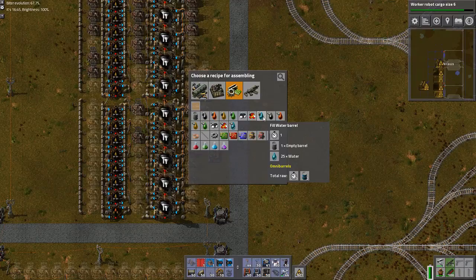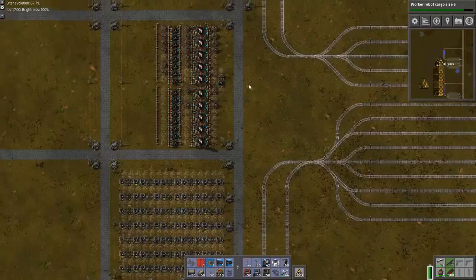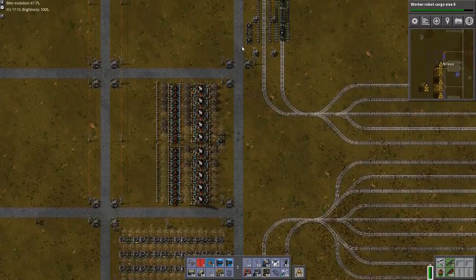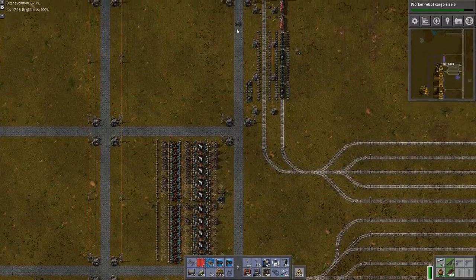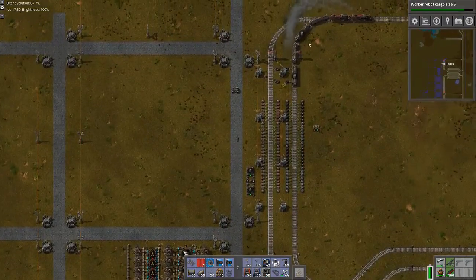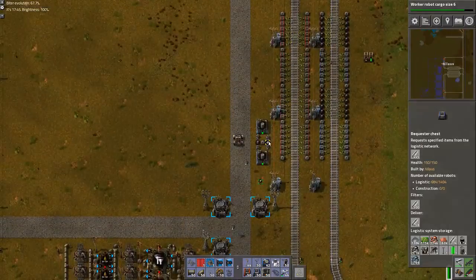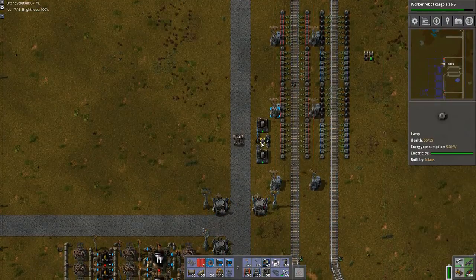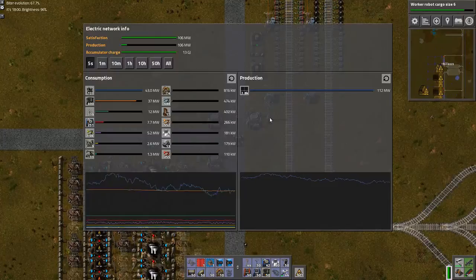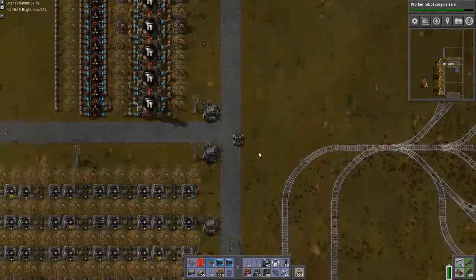So what I will do is find a way to do water barrels. And someone stole my car again. Damn it. There you are. Can I? No, I can't take it. No. And you're going out with empty barrels. I like that. I do not like the fact that it is so slow at actually doing it. What is our power? Power is fine for now. Alright, let's not fuss about that.